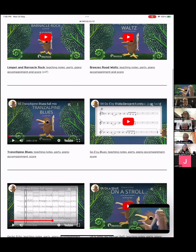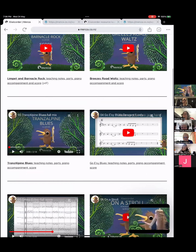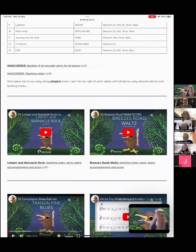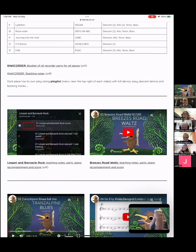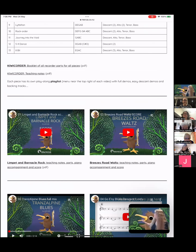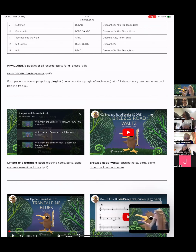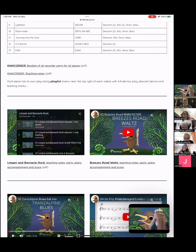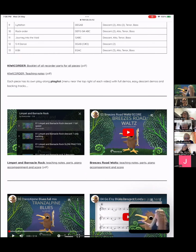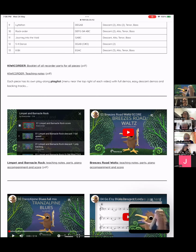The main other thing for this web page is to realize that each song is not just a video, it's a playlist. For instance, if you click on this button here, you might not have seen that. Wait, wrong button. What I pressed on was not the dots, but those lines in the top right-hand corner. That brings up the playlist, and then you can choose which version of the video you want to watch. That's quite important. The first one has the score, the second one has the descant at full speed, and the third one has the descant with just the backing. That probably makes sense.